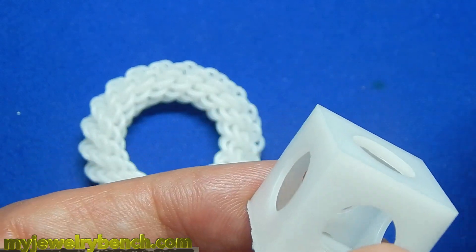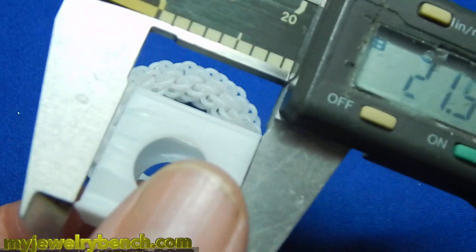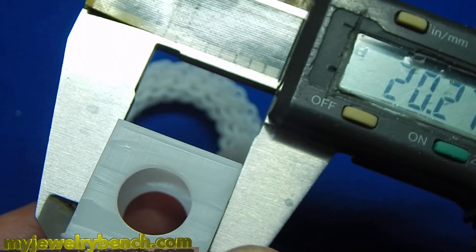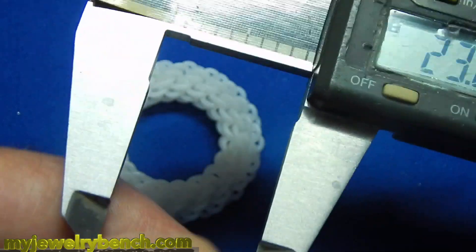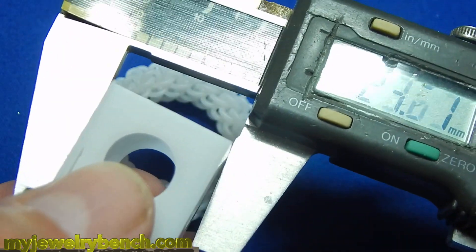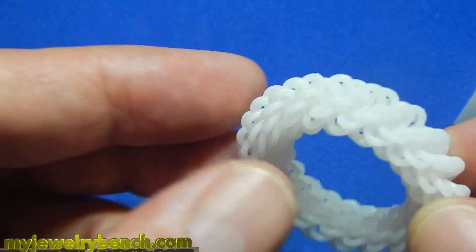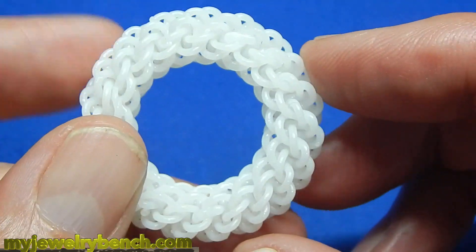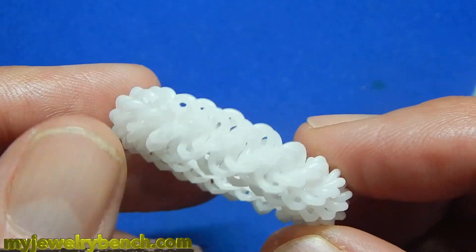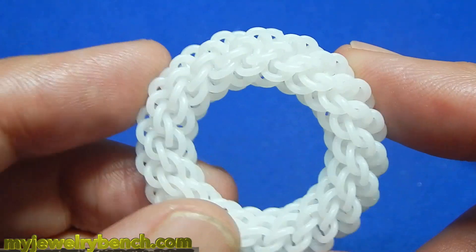I'm going to measure up this cube. I printed it at 20 millimeters, so I want to see if I had any problems or shrinkage. You can see I'm just about over 20 millimeters there, and the other side is also just over 20. Now this is before curing — this is what they printed out like just before curing. I'm going to throw these in the cure machine and see how well they come out, and then remeasure to see if there's any more shrinkage after curing.